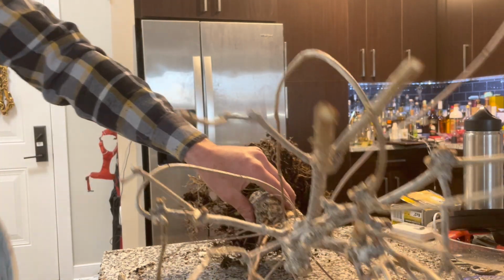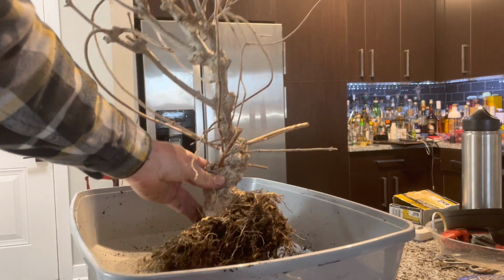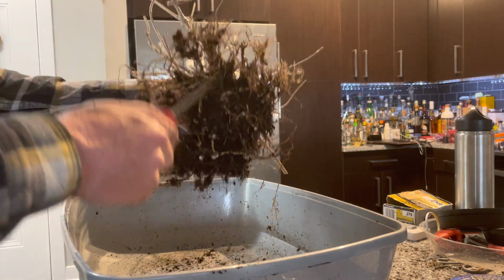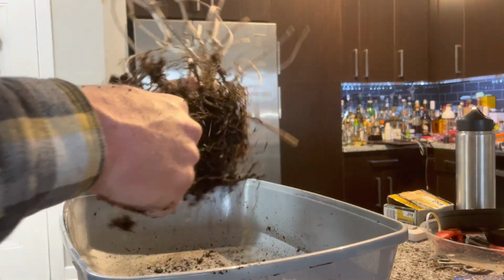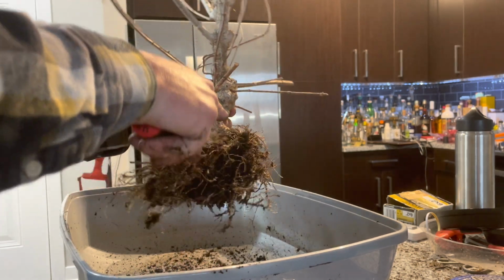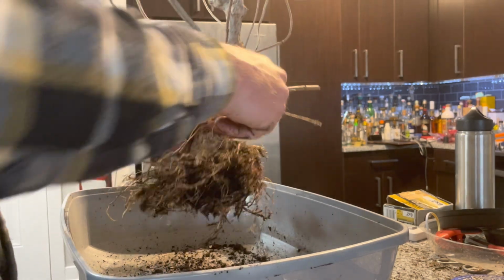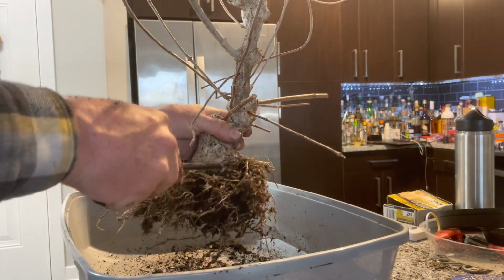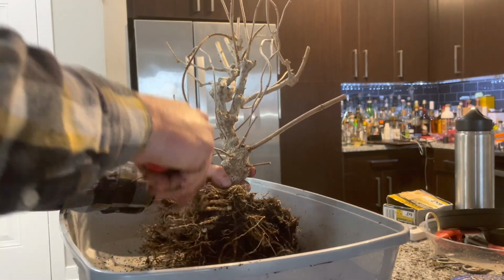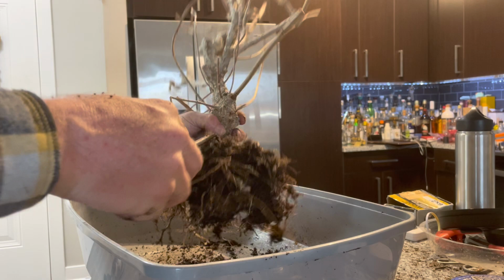Yeah, super happy about that. I don't know how you guys feel about roots like this. I think those look great. Yep. It's a big, crazy mass in here, but man, do they look good. Just going through real quick. All these roots, it's really easy to pull them away.